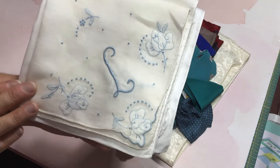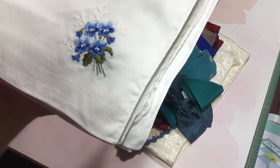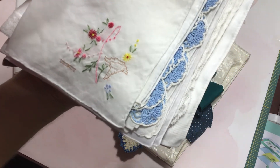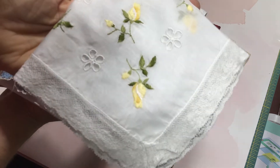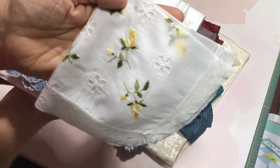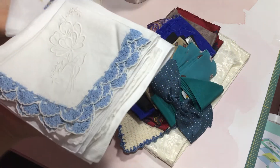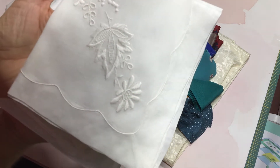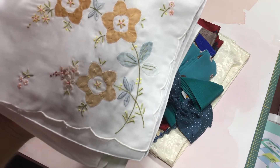These have embroidery on them. Here's some pretty little flowers. This is very, very sheer cotton — it almost feels like a cotton lawn fabric. And then this little pretty one here. Little flowers, very dainty. And I love this one with the heirloom lace edging. Pretty embroidery, and there's some cut work on there too. And then the little birds embroidered onto this one. And this one has some white work and also some crocheted edging. Here's white on white — another L, all in white. Just so, so pretty. And this one with some appliqué and embroidery on it. So beautiful.